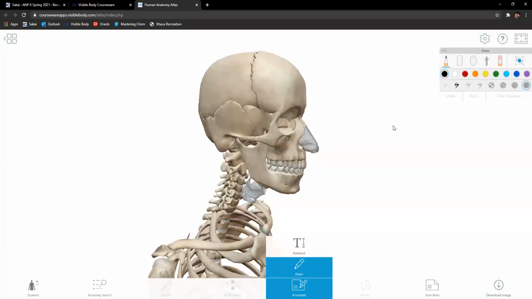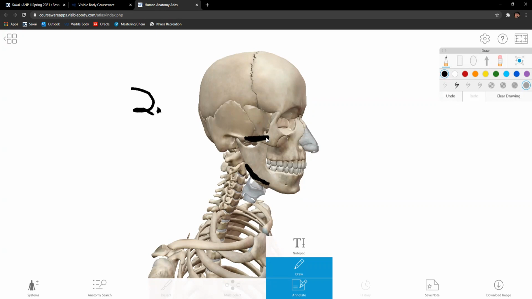All right, so let me pause the video and we'll get a different angle and do another one. Okay, so for this next one, we're going to be looking at number 2. It is going to originate here on this landmark and then insert right down here. So again, name the landmarks and the muscle, and then we'll come back and answer it.